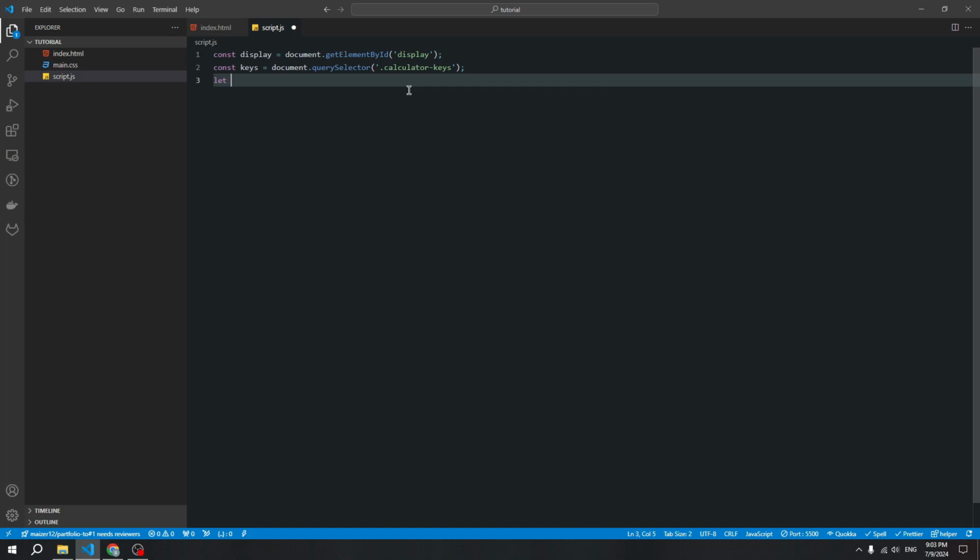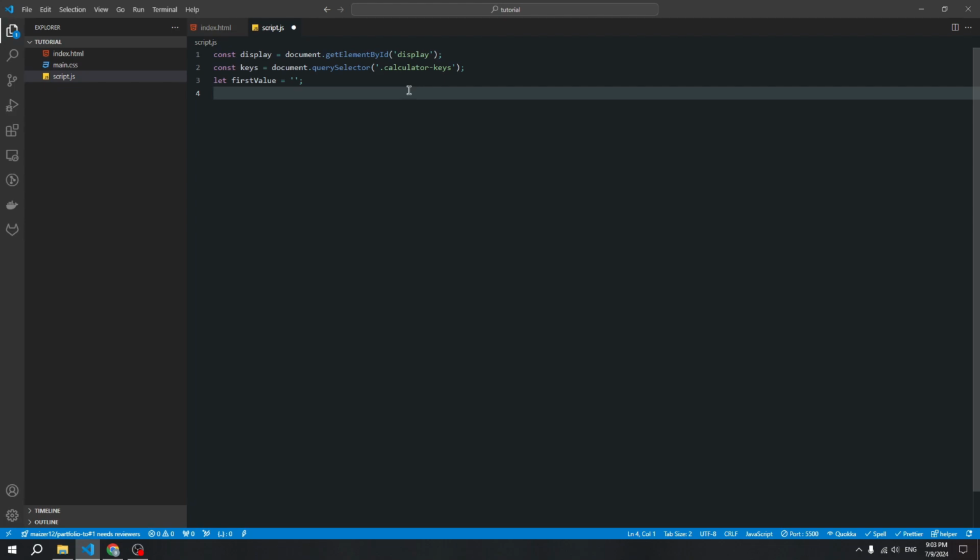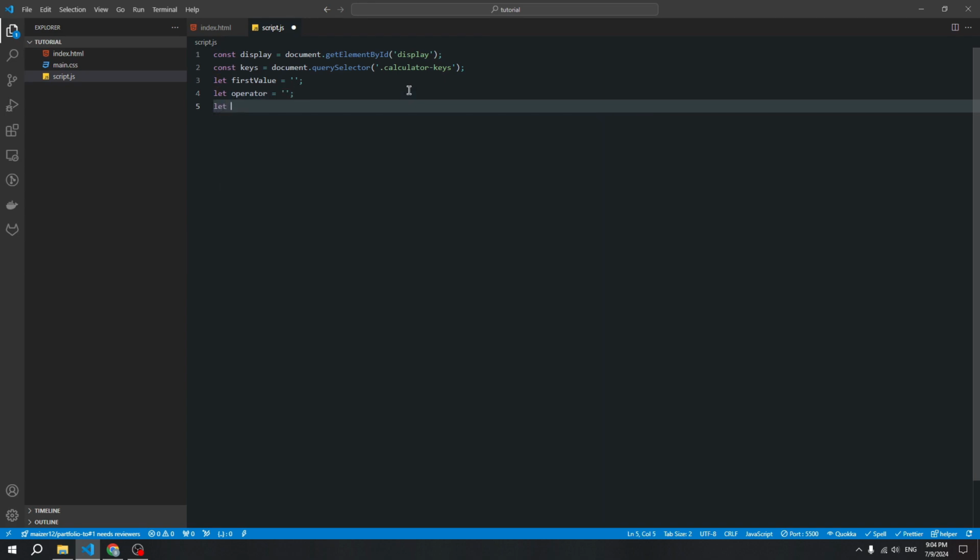First we need to create first value, and by default it'll be an empty string. Also we need to create operator, create new let and add name operator. It'll also be an empty string.